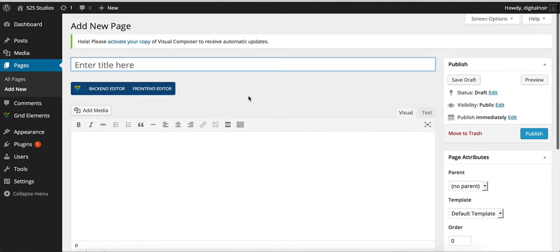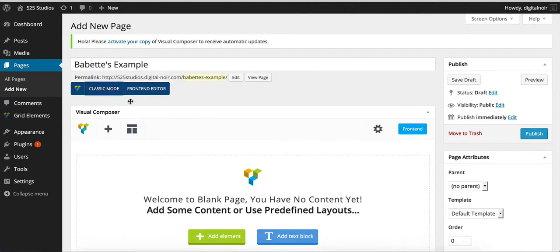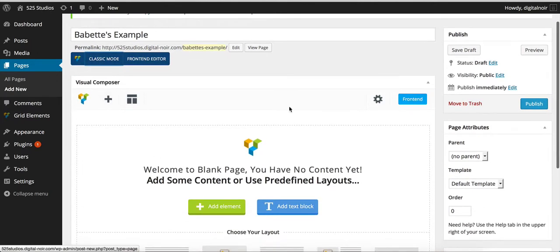Okay, so normally we would put in a title, and then we go from here and we just use the back-end editor. So as you can see, when I click on back-end editor, it changes this portion of the screen here.